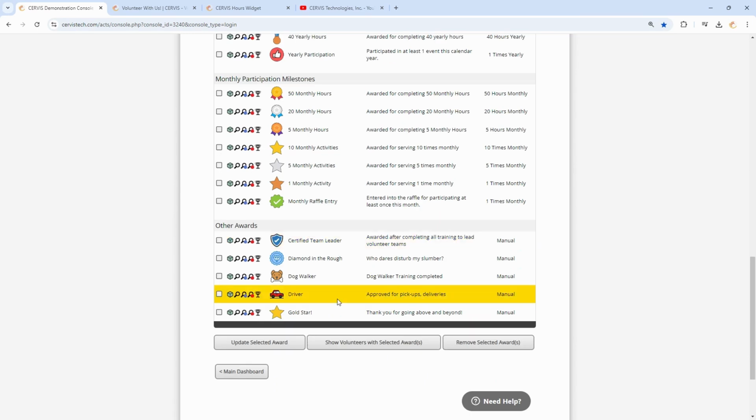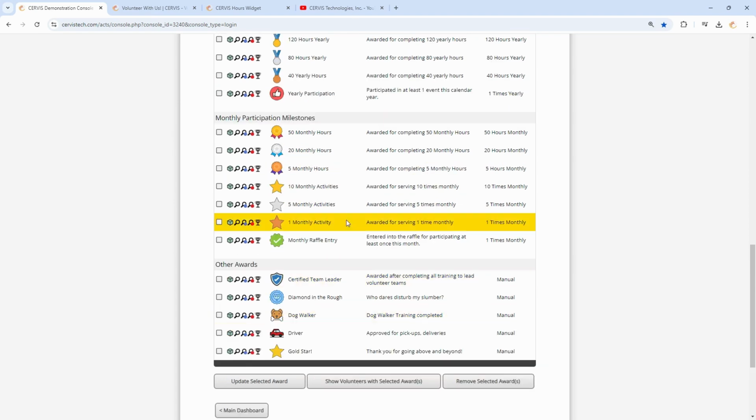And then you can also create special awards. And I think that this is an important thing to do as well, to be able to identify volunteers who have gone above and beyond, or identify those volunteers who you want to point out and single out. So creating these awards is a very individual way to acknowledge those people because they see those awards on their profile.